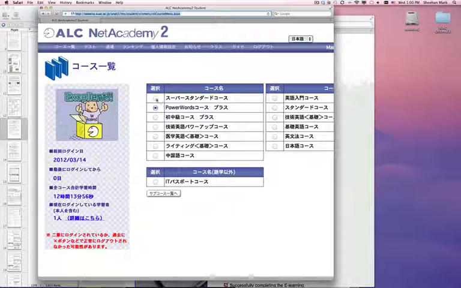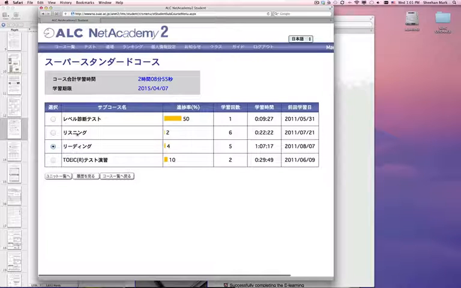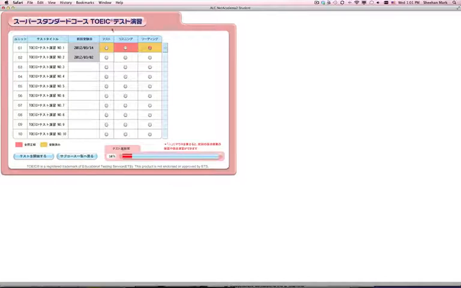To take the TOEIC test, you have to go to Super Standard course. Click here, and you can see there's a level test, listening, and reading. Here, click on TOEIC test, go to the unit, and you will see there are 10 units.